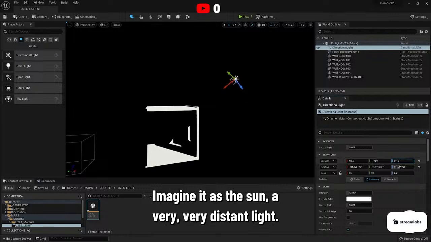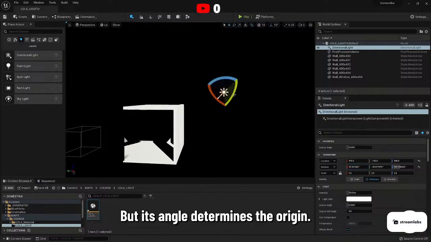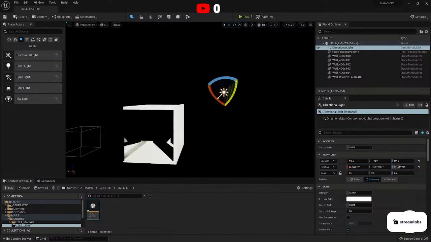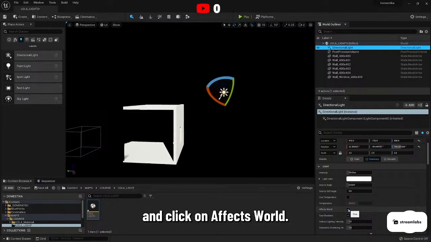Imagine it as the sun, a very, very distant light. But its angle determines the origin. For now we turn it off. The easiest way to turn off the lights is to go to the detail panel and click on Affects World.